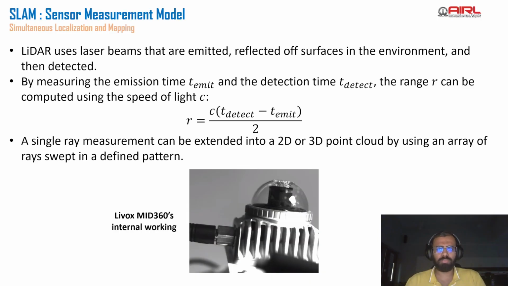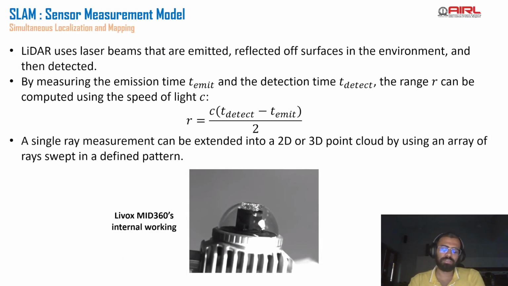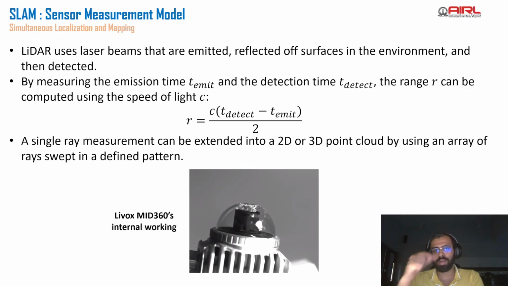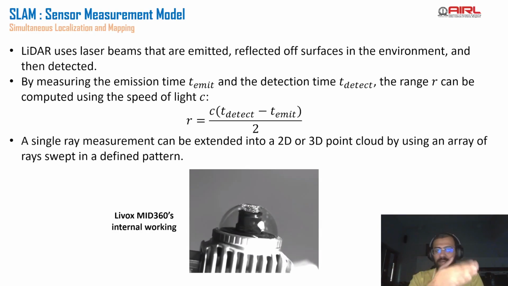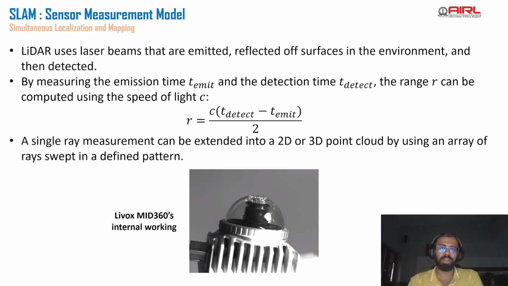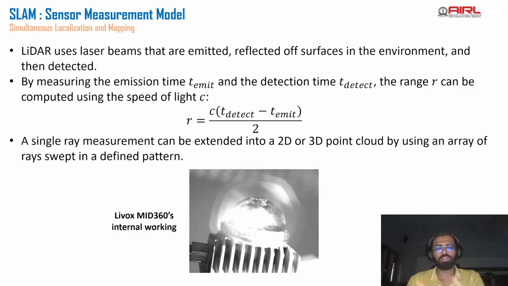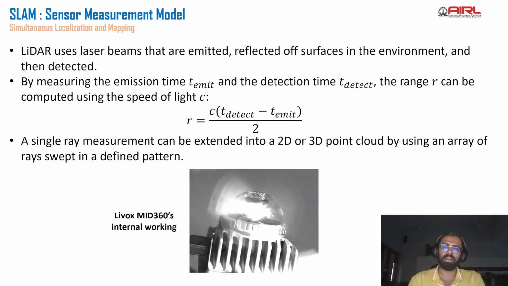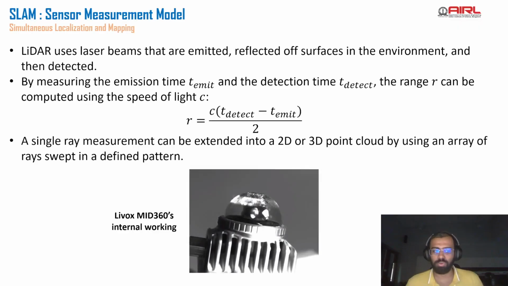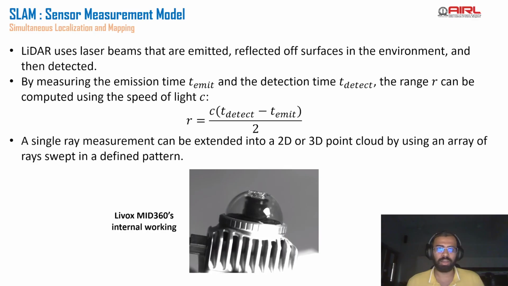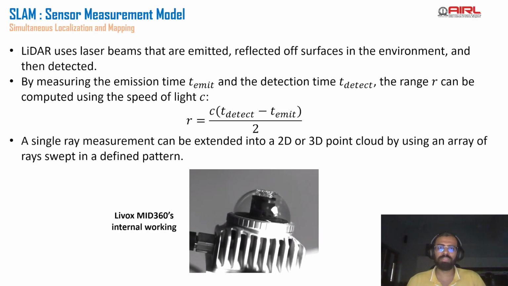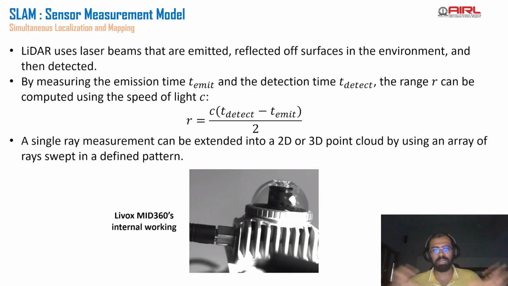What I'm trying to demonstrate here is that, given this light emission and its coming back, the LiDAR also remembers at what angle the light came back from. That gives me the bearing. If you remember the EKF slides, we were taking two things, range and bearing. Those two things are calculated by the LiDAR and given to me as data ready to go. I don't have to calculate all this. Bearing and range are packed neatly into a particular message for me.